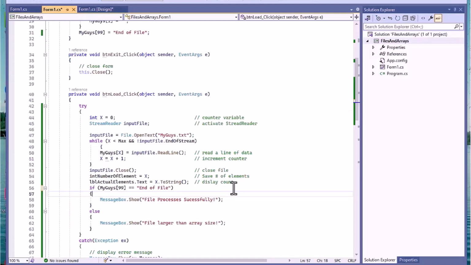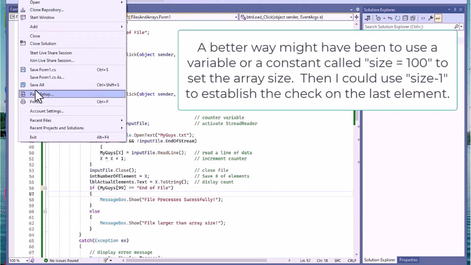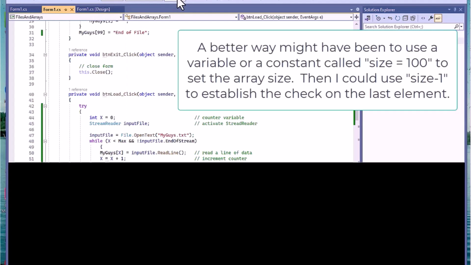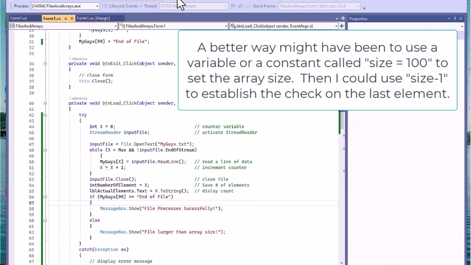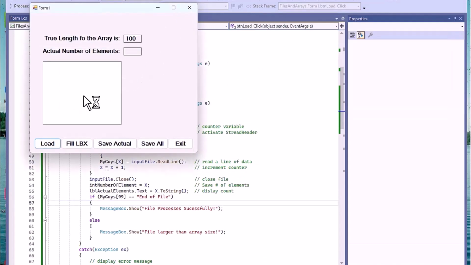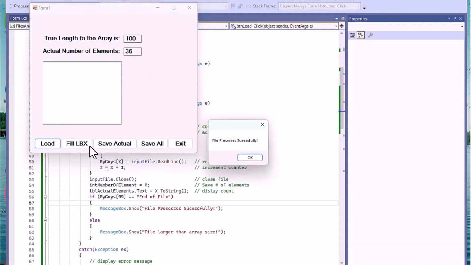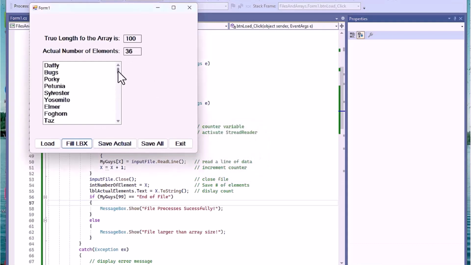A lot of little pieces you've got to look for when you actually do this. Change that to a 99. Do a file save all. Now do a run. I always want to test, test, test, so you can find these subtle little errors that you didn't expect coming up. I'll do my load again. 36 came in. File processed successfully. Good to know. Let's do a fill. We got all the things in the file. And look, we're going to go all the way down, and there's our end of file piece right down there at the bottom. So it's all there when you actually do that.